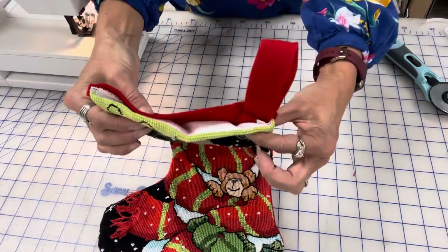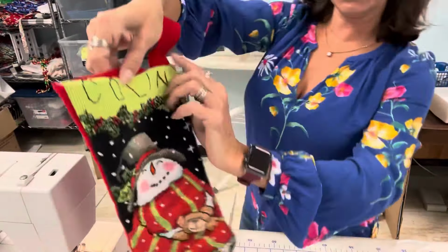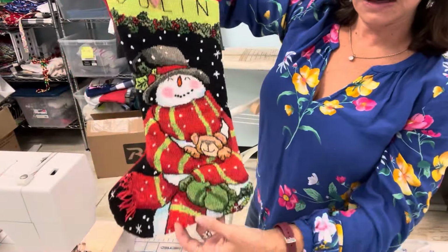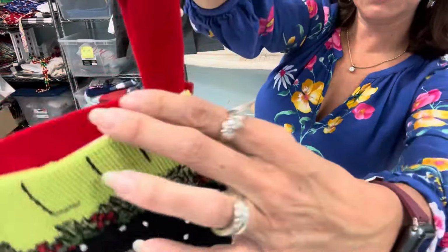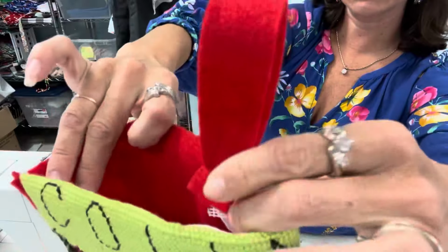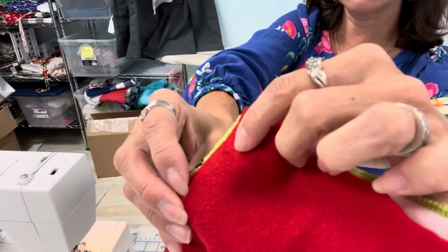Okay, so that's where that is. Okay, so let me get my camera back up here. All right, so as you can see, the stocking. So I want to show you that up close. So this is how I stitch that. Okay, it's just on the back side. You'll have a little bit of stitching right there.